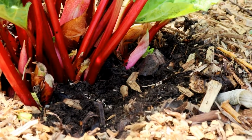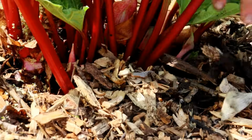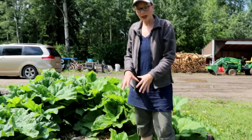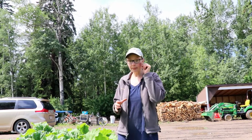This is only the second year. I planted this last year and I didn't harvest at all. So you don't want to harvest the first year either. So when you plant your rhubarb in, you don't want to harvest it that year. You want the plant to get its roots into the ground, to grow, to give it a chance to establish itself. Anytime I plant a herb, especially a perennial, I always give it the first year.